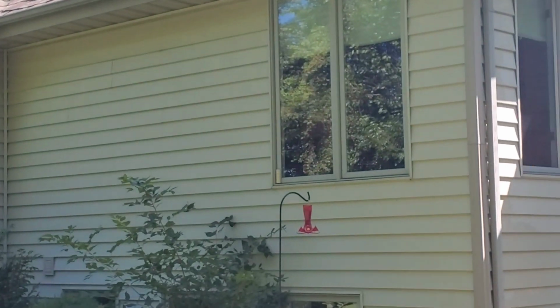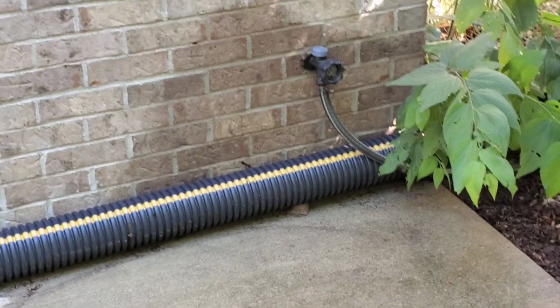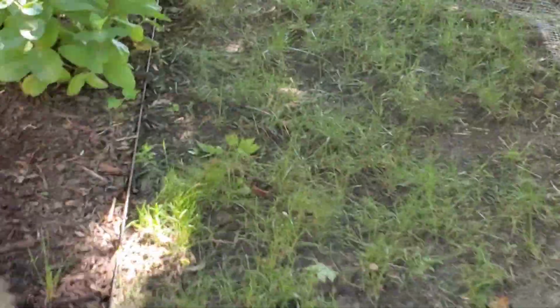So I'm going to recommend a roof tune-up at least, followed by a roof conditioning treatment with a Roof Max oil. It's a penetrating oil. Take a look at the video at the end of this that explains what the service is and how you can extend the life of your roof and prevent having to prematurely replace it. This was the spigot that was leaking, so if you want to get that replaced or repaired, we can do that for you.